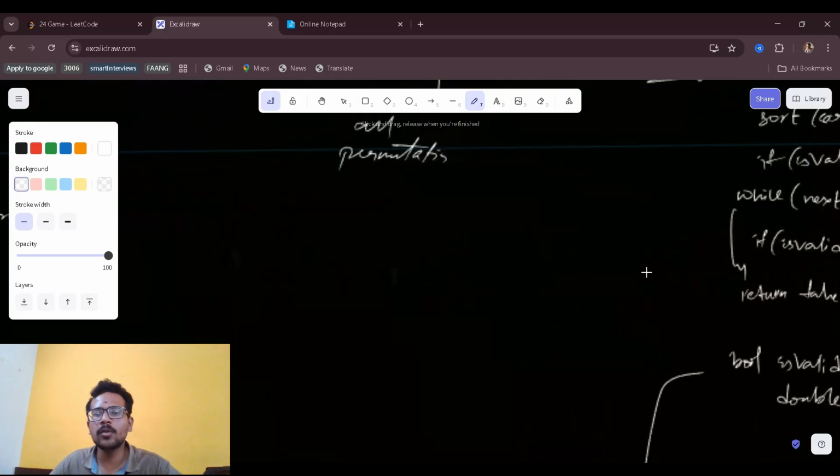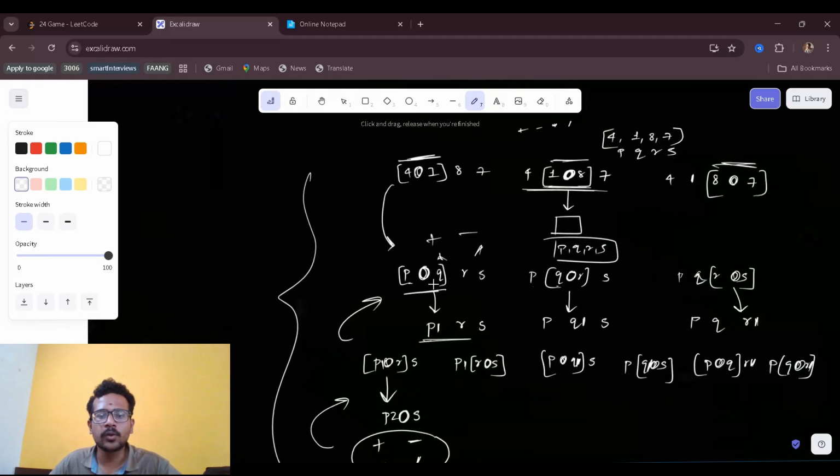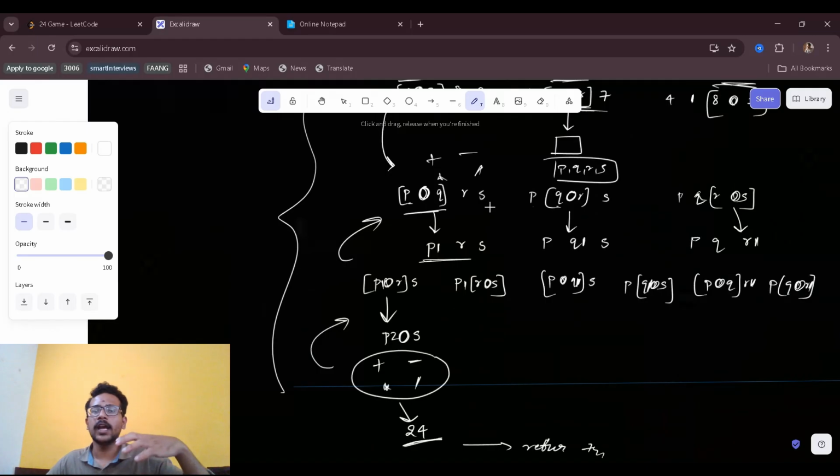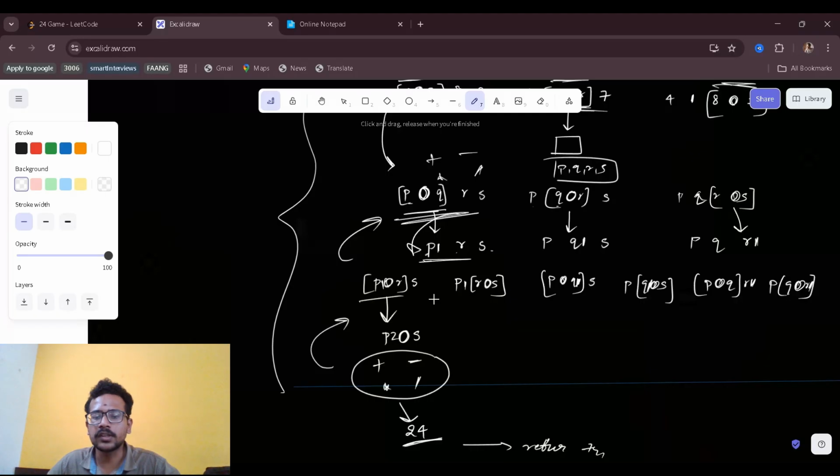And what about the second is valid function? Here I got four elements, the total cards, permutations of cards, so that I returned P, R, and S. For that, I got two things, right? So firstly, let me name it as P itself. Let me name it as Q itself.